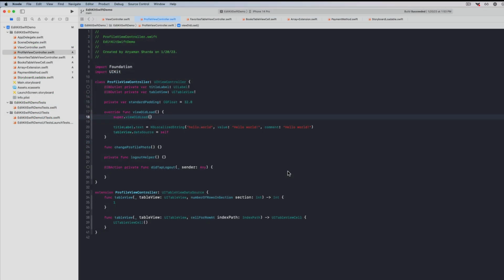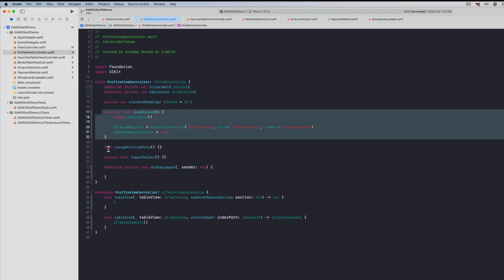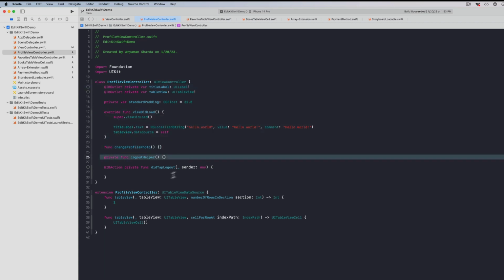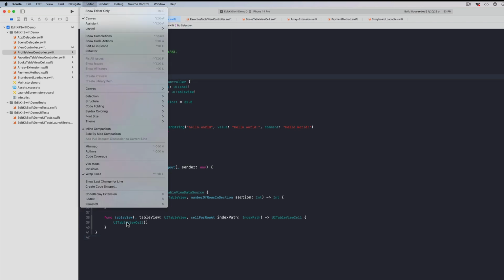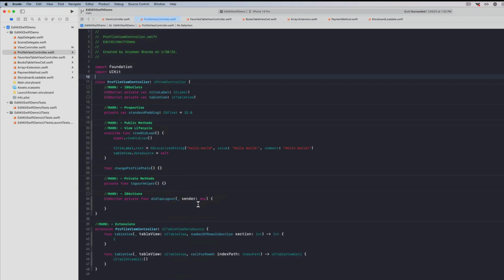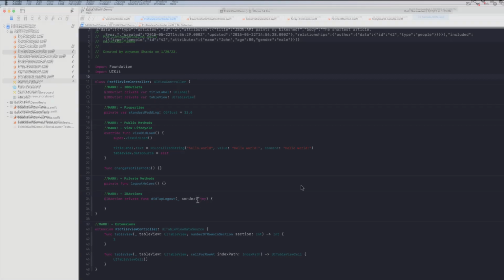All right, to kick things off, let's look at one of my favorite pieces of functionality. We can see that in this view controller, we have some private variables, some view lifecycle methods, some public functions, some private functions, IB actions, and a data source that we're implementing here. So oftentimes you will want to mark these pieces of code just so that way you can use this view and easily jump to them. But it's always a pain to go in and do it manually. So with EditKit, we can just come in and click Auto Mark Extensions, and it will go ahead and look through the source code, identify the relevant sections, and automatically add these marks for you.